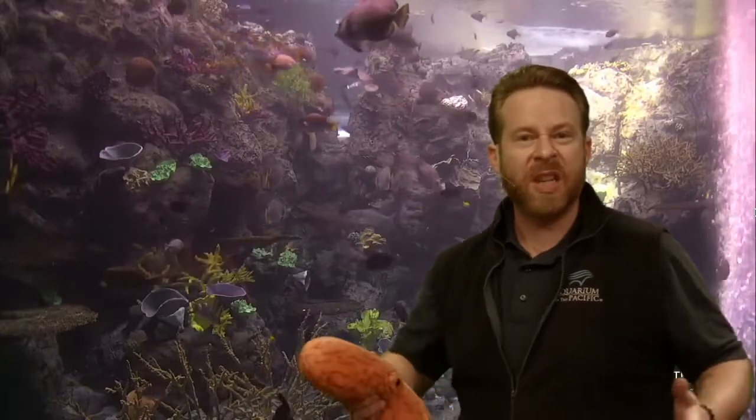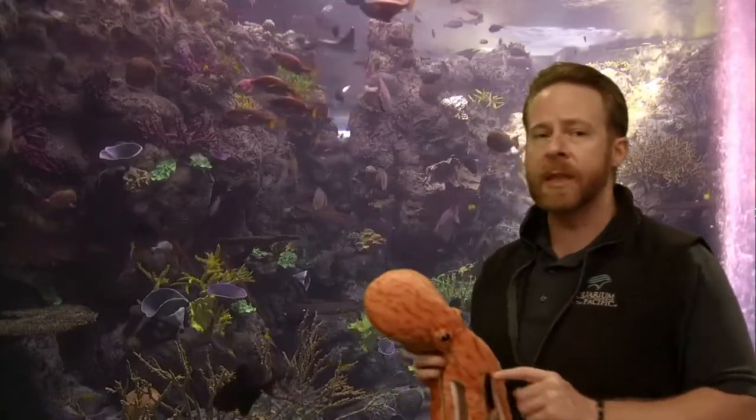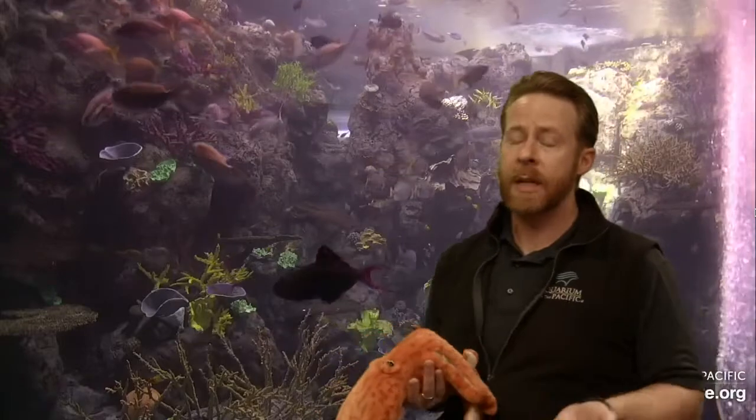They are some of the best color-changing animals on the planet. Fun fact: they don't see color like we do. We're not even quite sure how they match colors so effectively — they can match exactly what they're sitting next to, even if they can't see the colors like we experience. Now, if we had a brain like an octopus and eyes like an octopus, we'd totally understand. But we do not.